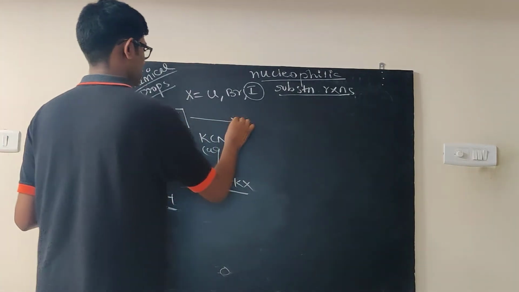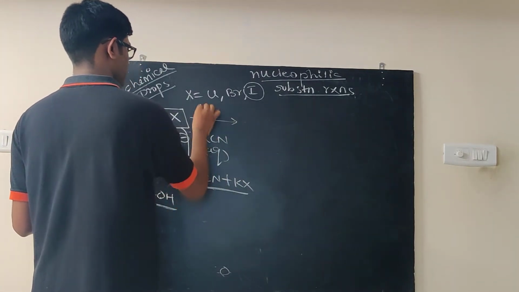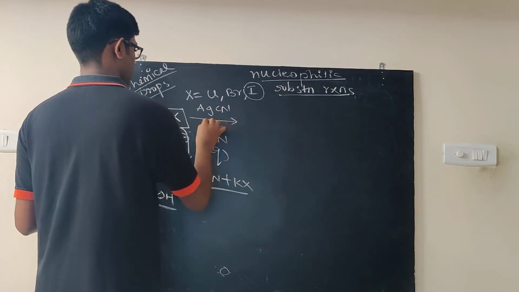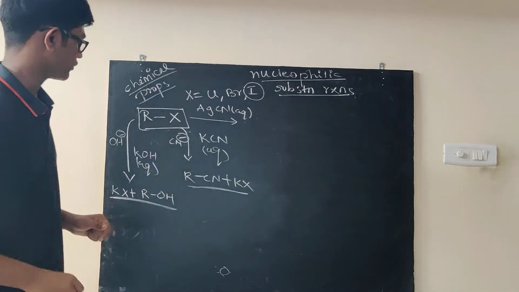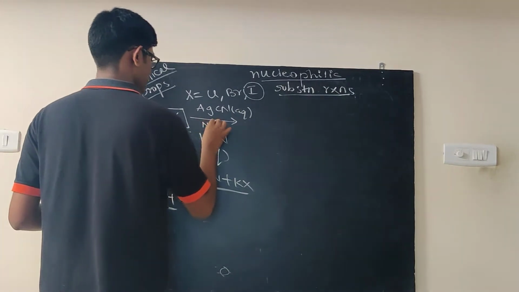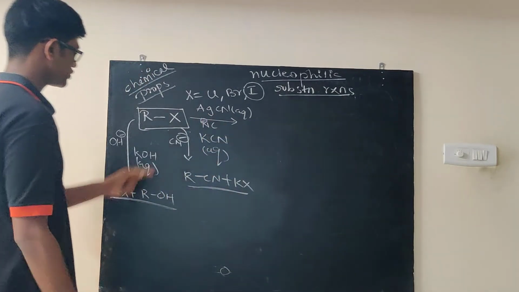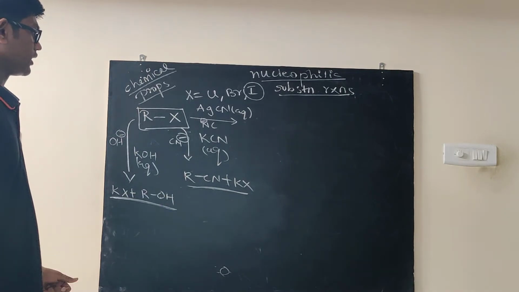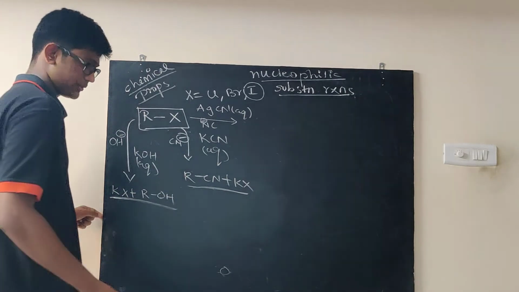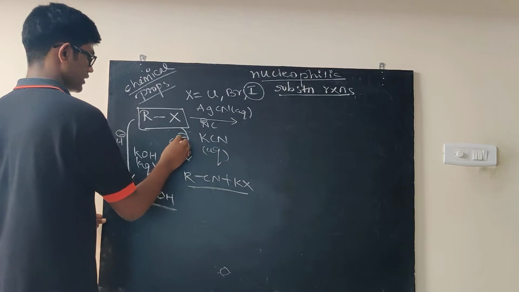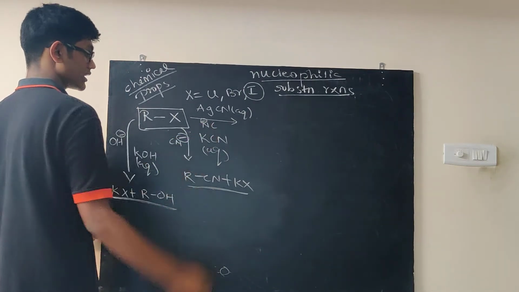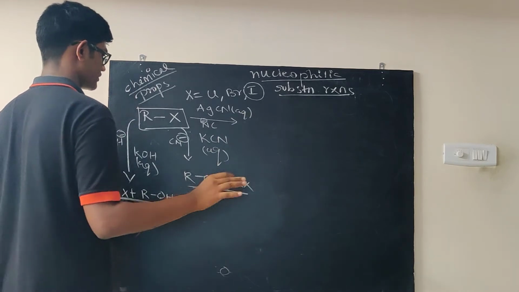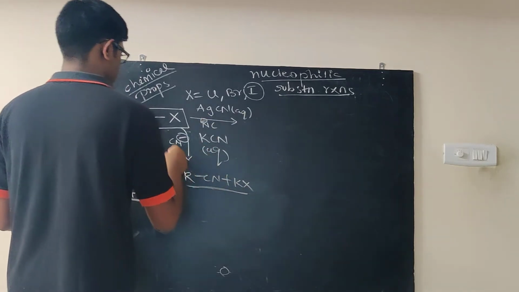Third one, we'll do AgCN this time. Aqueous. Who is our nucleophile? And the answer is it is NC minus. What's the difference between CN minus and NC minus? Well, they're isomers of each other, right? But the bonding site in this case is on the carbon atom, while the bonding site in this case is on the nitrogen atom. Okay, so we'll discuss that right now in about 1 minute.